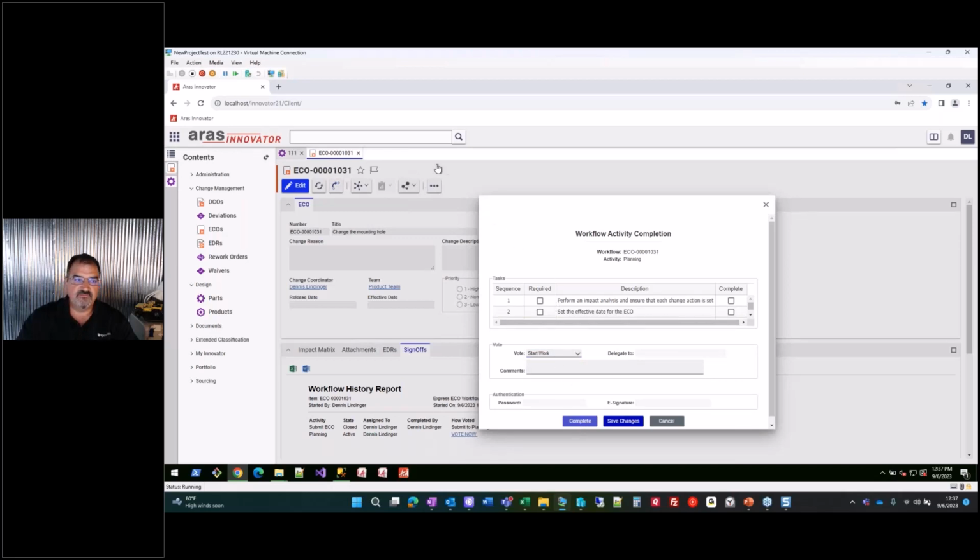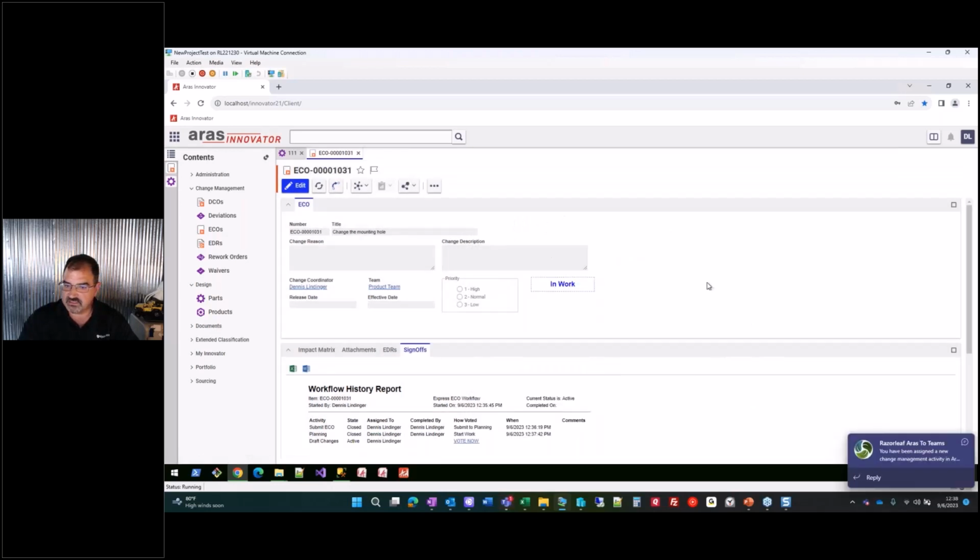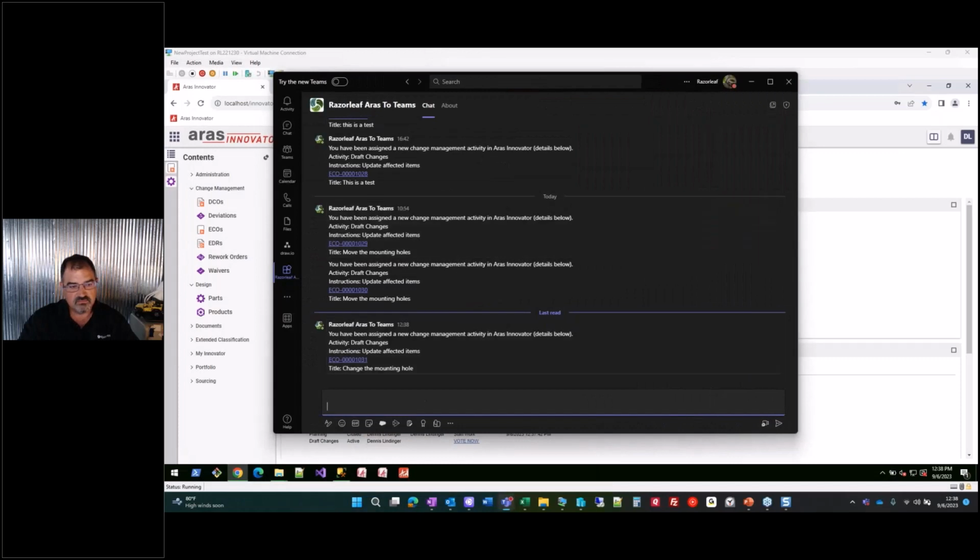And again, this is in a VM, so it's got to make a connection to our Teams implementation, and it's got to send a message over there. Sometimes we'll move this offline and do it through an asynchronous approach. So there's our Teams message. I'm going to click that and bring this over. So I got my Teams notice.